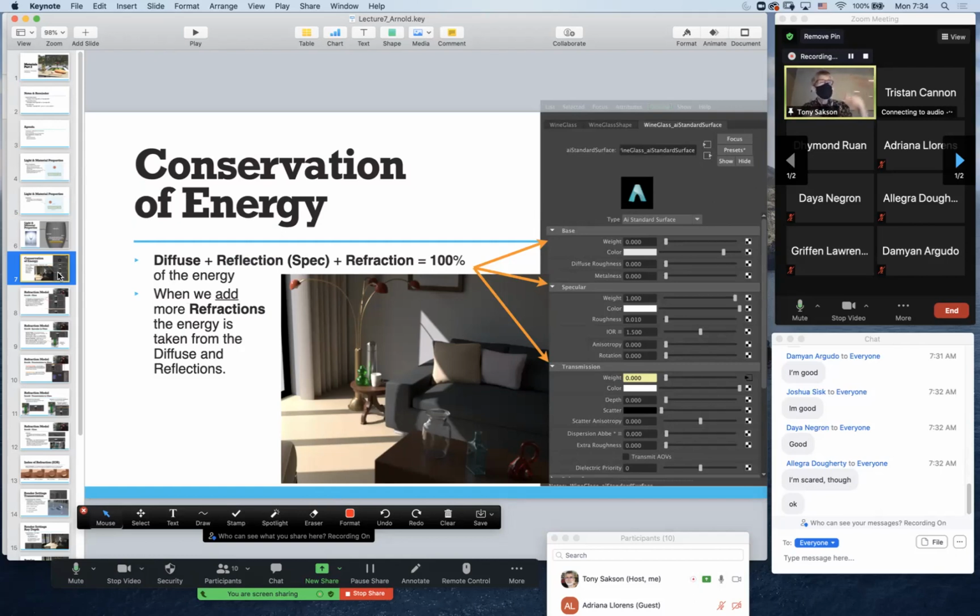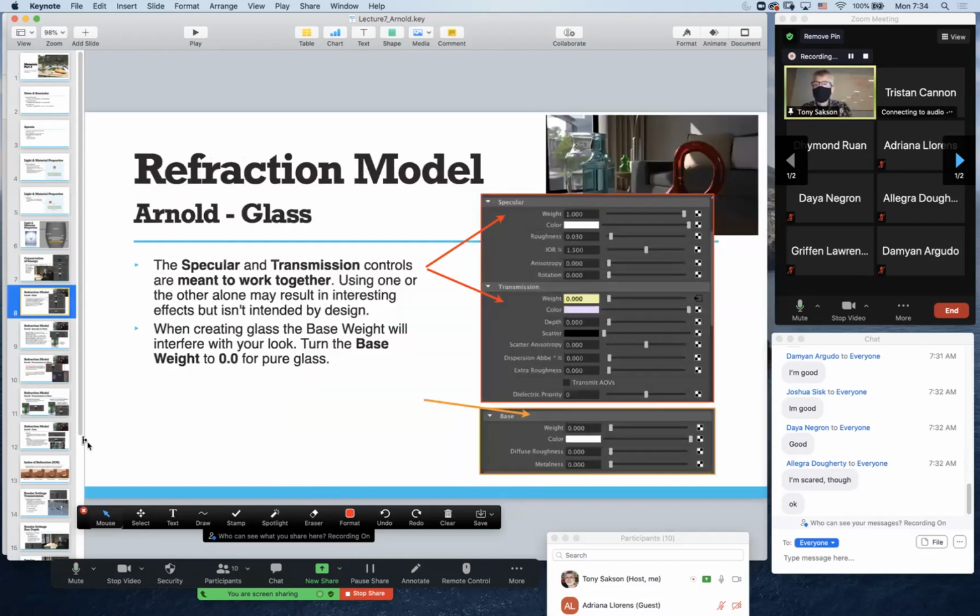So we steal energy again, this time all the way from the diffuse, and we steal energy from the reflectivity, because glass is more transparent than it is reflective, unless, of course, you have a special metal coated glass where it's very reflective and transparent. So specular and transmission work together.